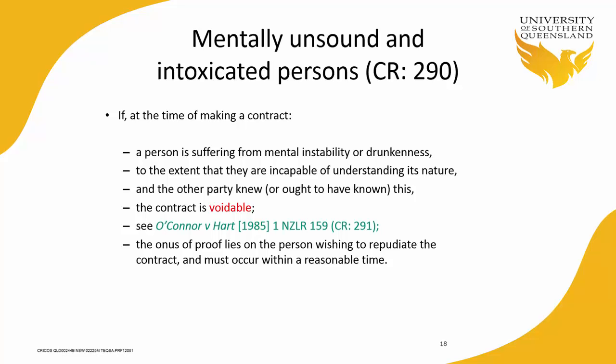What about then the mentally unsound and intoxicated persons? This is on page 290, and the same thing applies. It says there contracts with the mentally unsound or the intoxicated are usually regarded as being voidable at the option of that person, unless they are for necessaries. So very similar to what we looked at in relation to minors. The sale of goods legislation in all jurisdictions requires that mentally unsound and intoxicated persons who purchase goods that are necessaries must pay a reasonable price for them. So similar to minors, that's the key point.